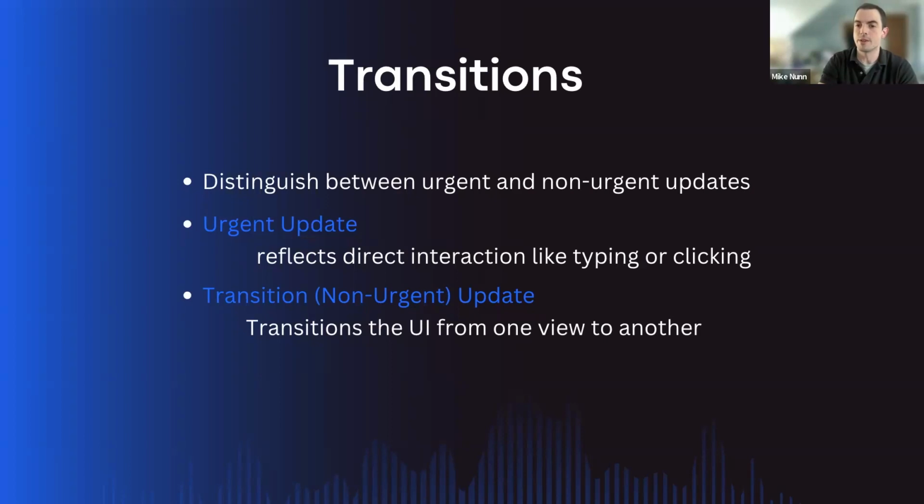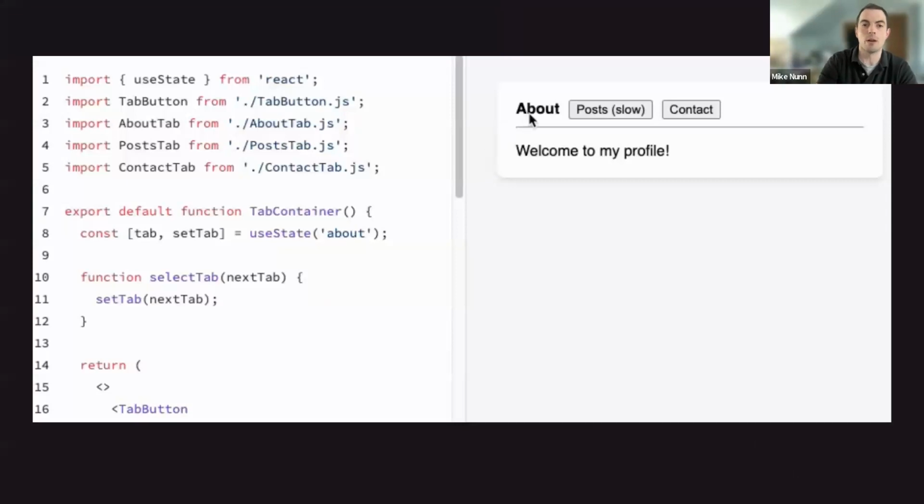However, transitions are different because the user doesn't expect to see every intermediate value on screen. For example, when you select a filter in a dropdown, you expect the filter button itself to respond immediately when you click, indicating that your selection has been registered. However, the actual results or changes that come from that may transition separately. A small delay would be imperceptible and often expected. And if you change the filter again before the results are done rendering, you only care to see the latest results. So let's look at an example here without transitions.